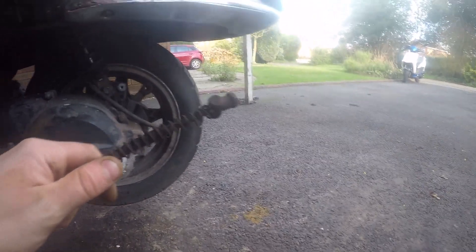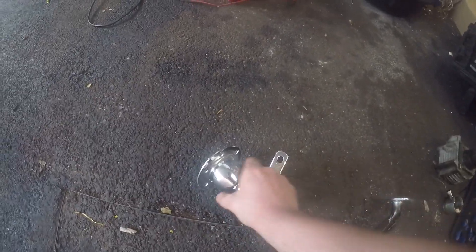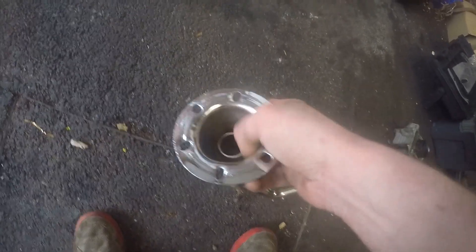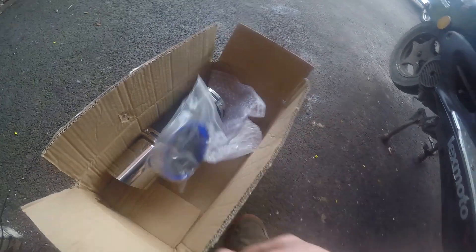All that's left to do then is obviously your throttle cable that goes to the carburettor and your rear brake - which is really easy. Then we've also got to do the exhaust, which is here. I'm going to start working on that now - basically just repositioning it, turning that through 45 degrees. Grind that weld out and turn it. We've also got the gasket and the hanger for that as well.